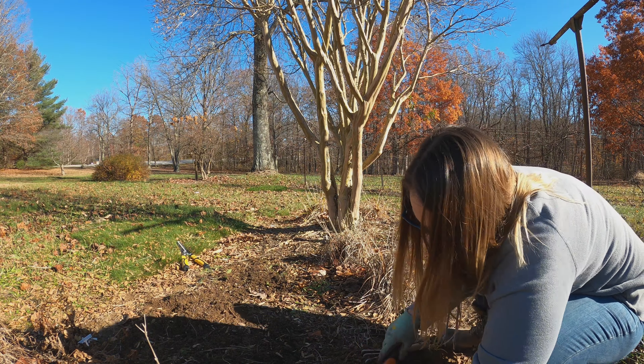And now I need to prune the grapevines. It's the first time I'll be doing this, so I did some research online and we're just going to give it a go. From what I've read, you want to prune the grapevines down to one main horizontal leader and get all of the excess branches off. So we've got this one vine here and I want to trim it to one horizontal leader, because grapes only grow on the new growth. So I really need to prune a lot of this back — that's what I'm going to do now.